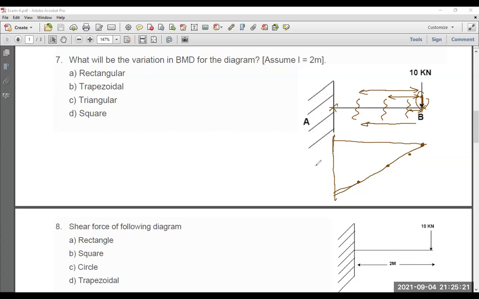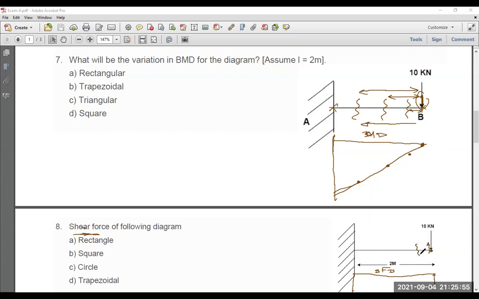Okay, this one. But for the second one here, this is the shear force diagram, not the bending moment diagram. This is the bending moment. For the shear force diagram, it's different. The shear force diagram is related to the force. So let's see. Here is the force applied. What is the shear force here? It will be something like this, but opposite. So the same value, but opposite.